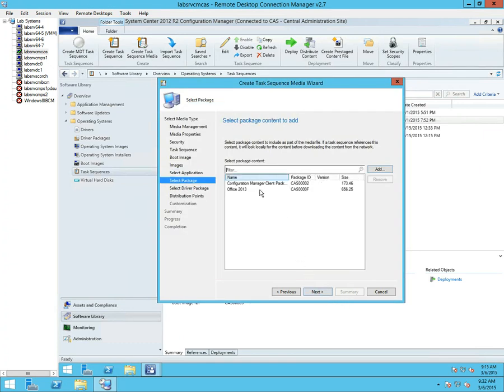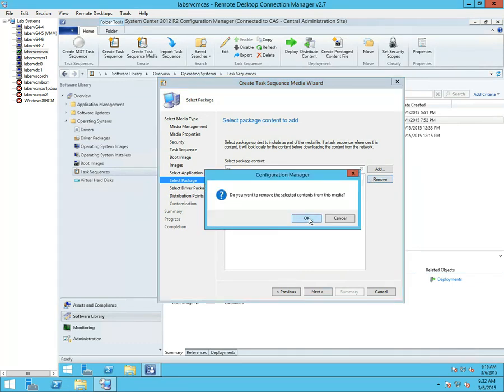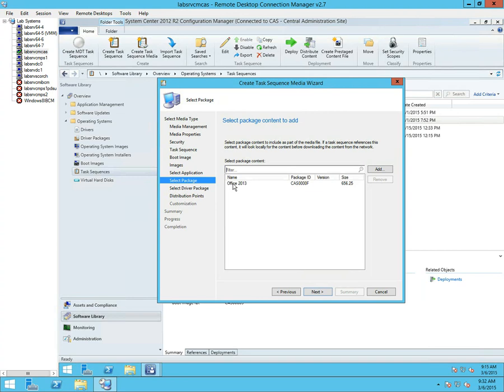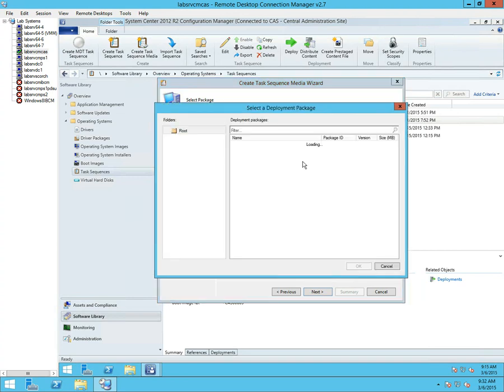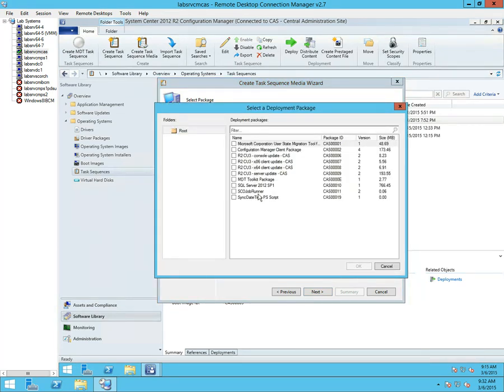Here are the packages that I need. Right, I could remove this package. In fact, I will, just to show that I can. Come on, remove. There. Yes. So I took that away. Right, I could add more if I wanted to. Here's some different things that I could put in there if I knew I needed them, right?